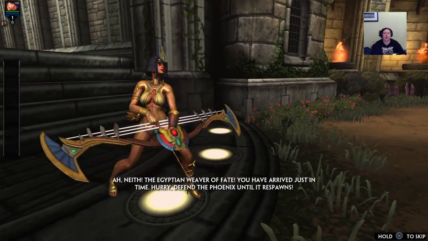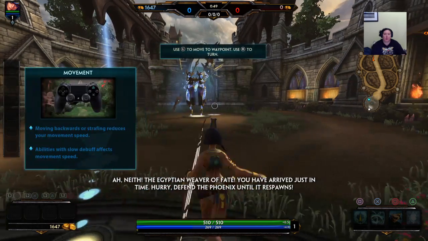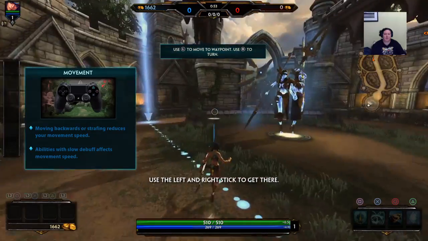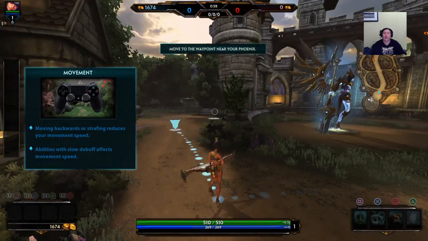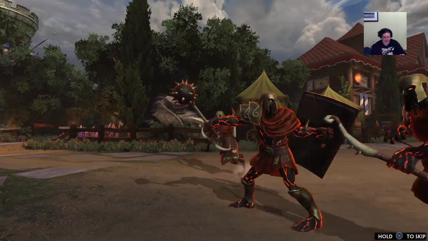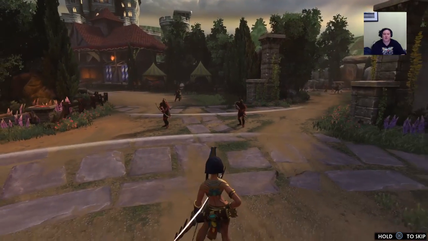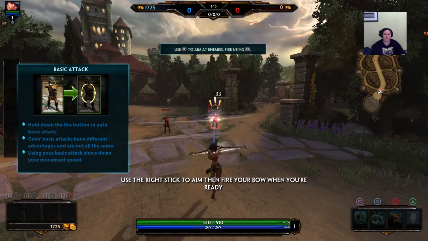Oh, it's Titty McBoob! Weaver of fate. You have arrived just in time. Oh, I'm Titty McBoob. Right stick to get there. Also, guys, this headset, is it better? Yes, yes, no, yes, no. Yes, no, I don't know. You tell me. Here comes a wave of enemy minions. Destroy them. Use the right stick to aim, then fire your bow when you're ready.